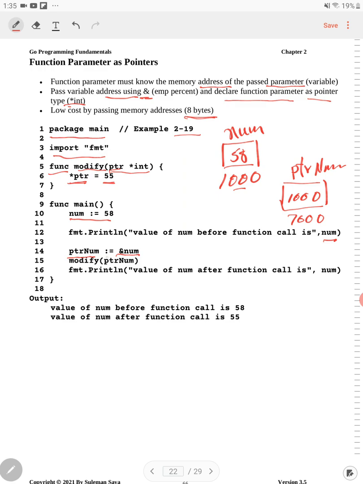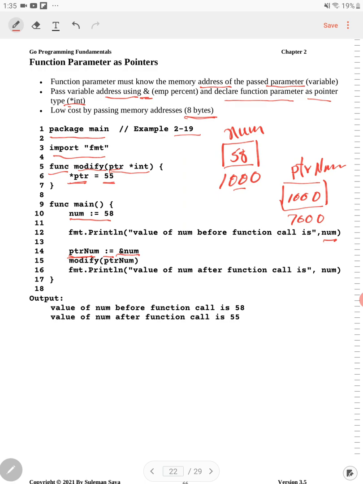We are using a short declaration, colon equals, so the compiler automatically will figure out that we are taking the address of the variable num and initializing it to this ptr num. So it will create ptr num as a pointer, so it can hold the address. That's the compiler's job.